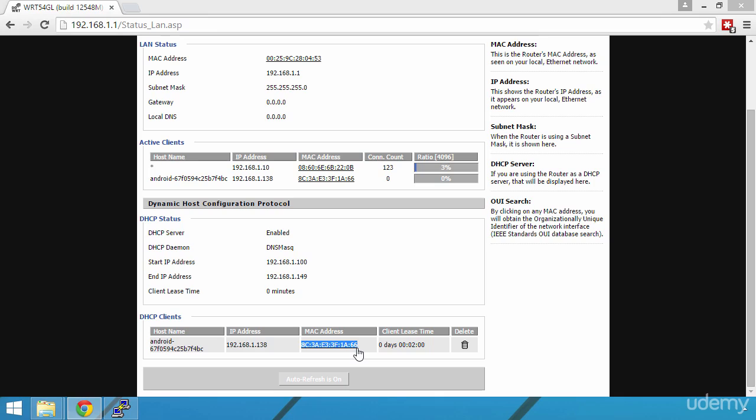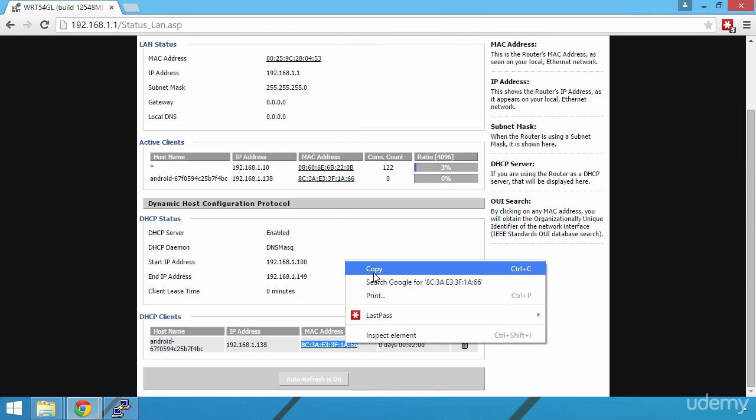Many users use this feature thinking that they are safe because no other devices are able to connect to the specific access point. They are unfortunately wrong, as the MAC address can be spoofed, as we discussed earlier. The only thing that we need to obtain in order to connect to an access point that only accepts whitelisted MAC addresses is, you guessed it, the MAC address of a whitelisted device, a device that is allowed to connect to the access point. I'm going to copy this MAC address for later use.